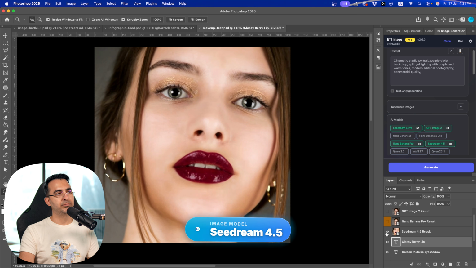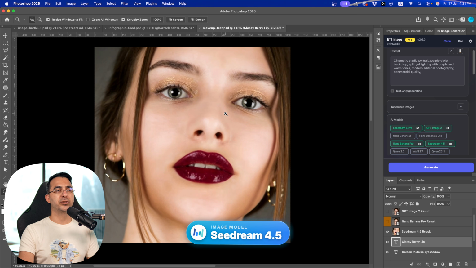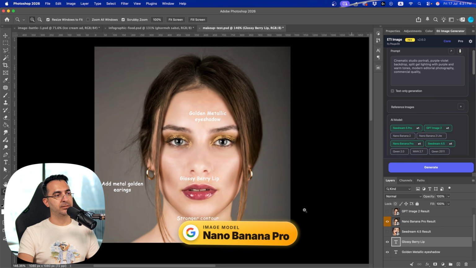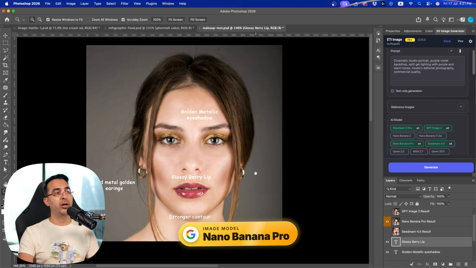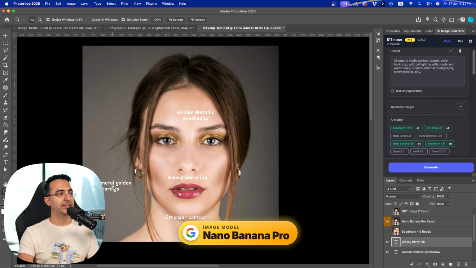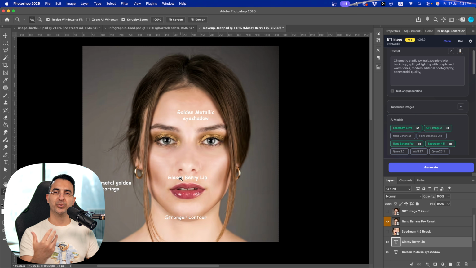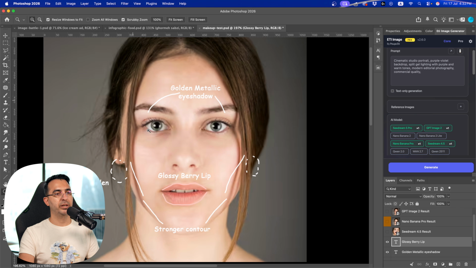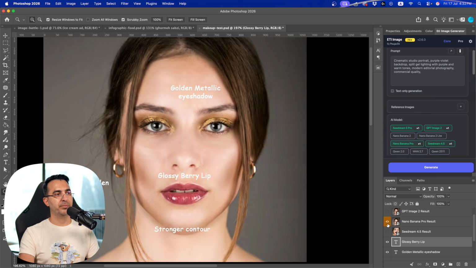This is the result of Seedream 4.5. It followed the instructions, but it changed the image, and it doesn't look like what it was originally. So it failed. The next one is Nano Banana Pro, which applied our requests, but sadly it kept the text as well. It should remove the text. So the result of Nano Banana Pro is good, but it kept the text, and also it kept the resolution. Compared with what it was, it is blurry, right? It just kept the same thing.